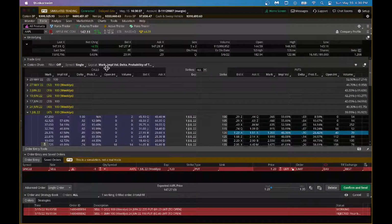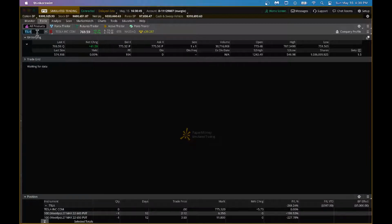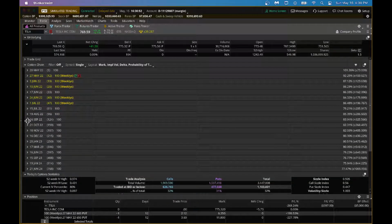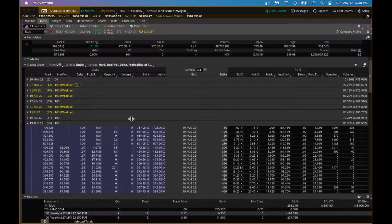I do this all along with even bigger stocks like Tesla. Let's quickly bring up Tesla here. Look, we've got TSLA, Tesla. You're wondering, Tesla is a big product, should I do something here? What I would do is, if the stock is down, I would go here, go 96 days out, and look, Tesla is at 769.